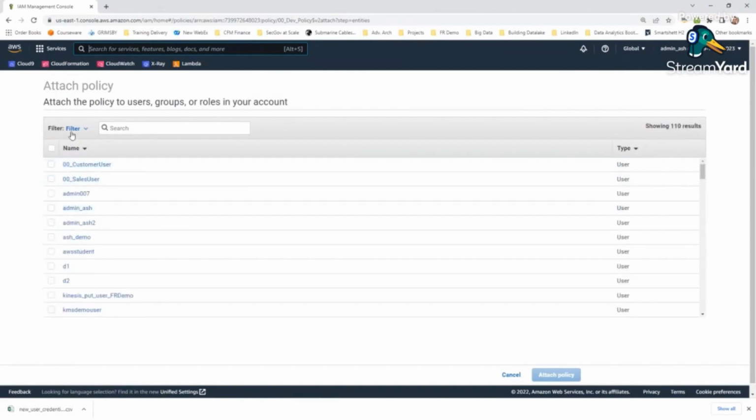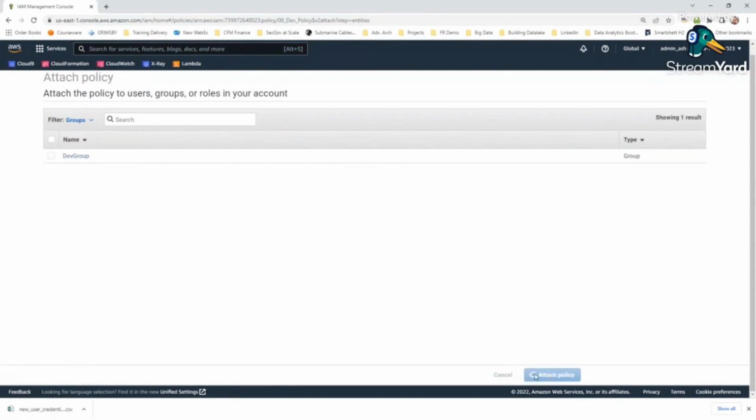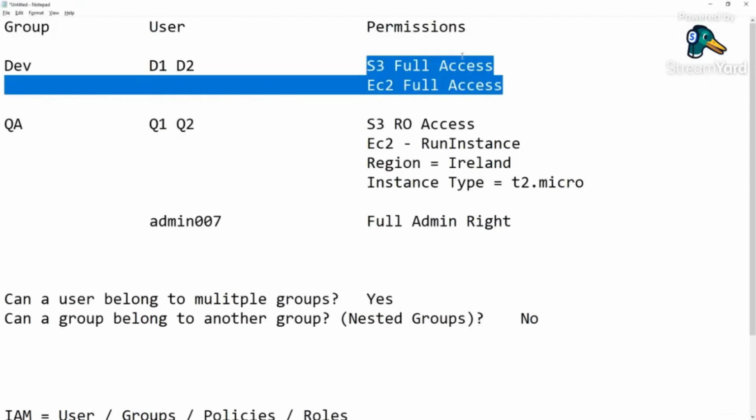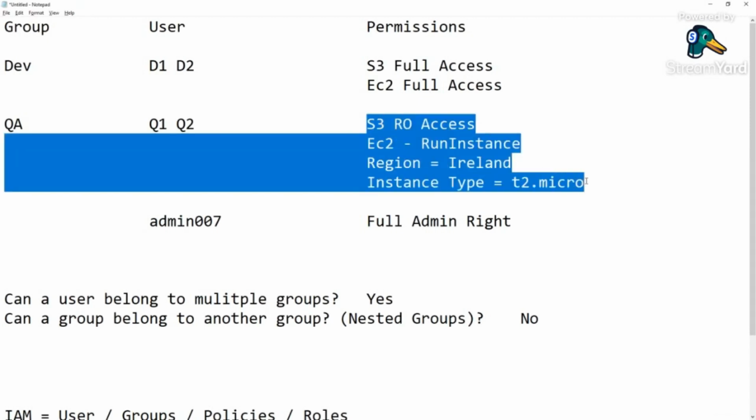And see this, these are all my users and groups. By default, I am seeing users, but if I want to filter based on groups, I can filter groups and can say, hey QA, I am giving you this permission. Let me attach this policy to you. So what happens now? I am able to attach this policy to my QA, sorry, dev group. So that is what I achieved with this action. Let me quickly walk through this and then we'll go for a break.